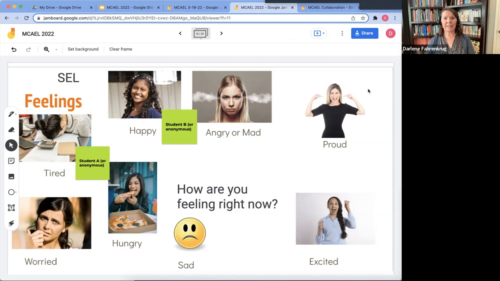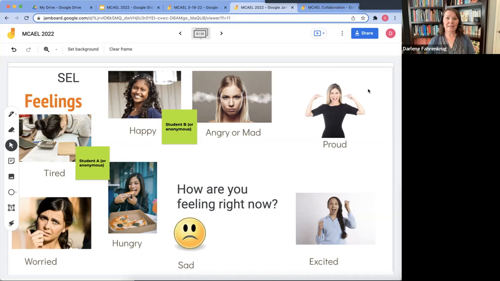Other check-ins could be, you could do a fist to 5, where you have a clip art of a fist or a 0, 1, 2, 3, 4, 5, and the class can put their sticky notes under where they feel like they are at this moment of the class or after an activity, perhaps. You could also use a weather clip art where you have a sunny sky, partly cloudy, foggy, rainy, tornado, and learners can put their stickies under the column that responds to how they are feeling.